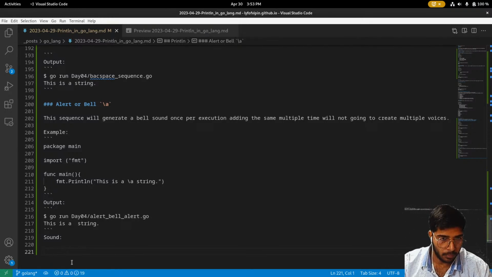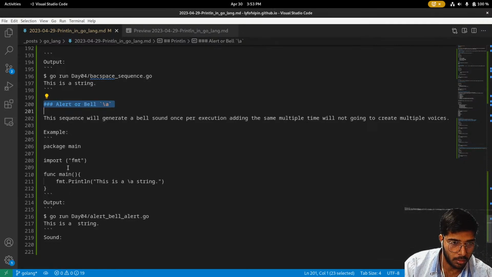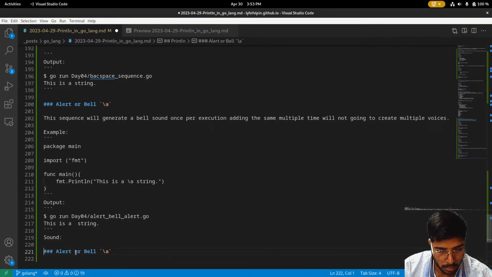This is called vertical tab, as the name itself says.